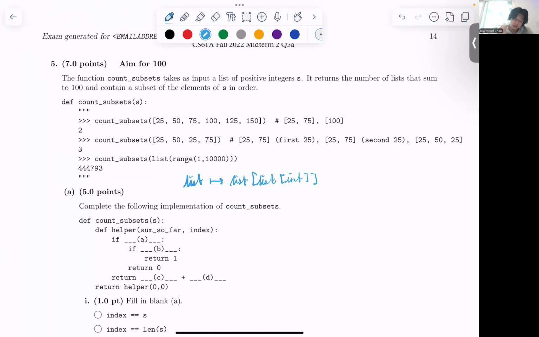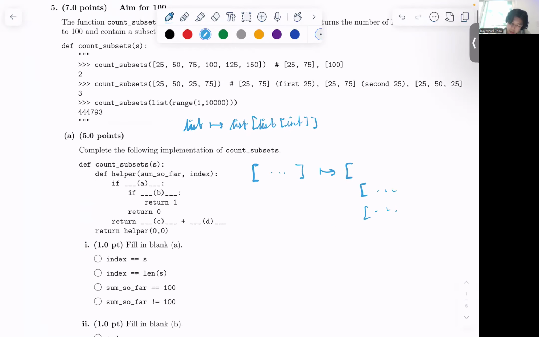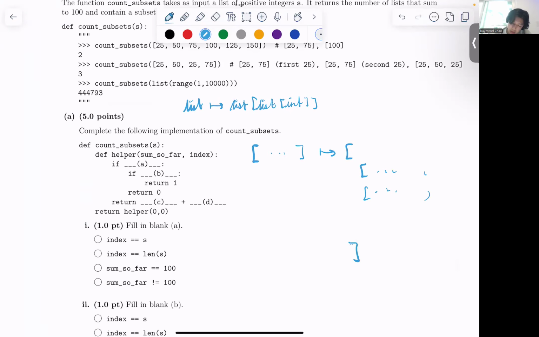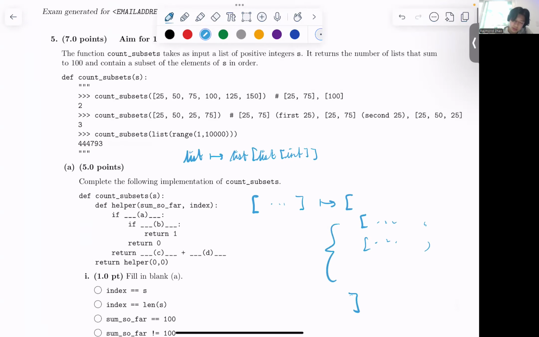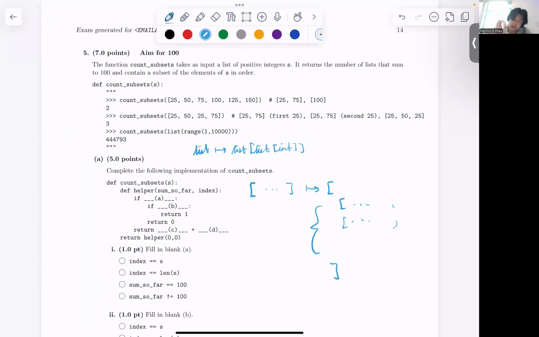And then what must be true about each of these lists? Okay, so we have a list of something. It returns a list of lists. And then for each of these lists, one of the invariants has to be true: they will sum to 100 and contain a subset of the elements of S in order.